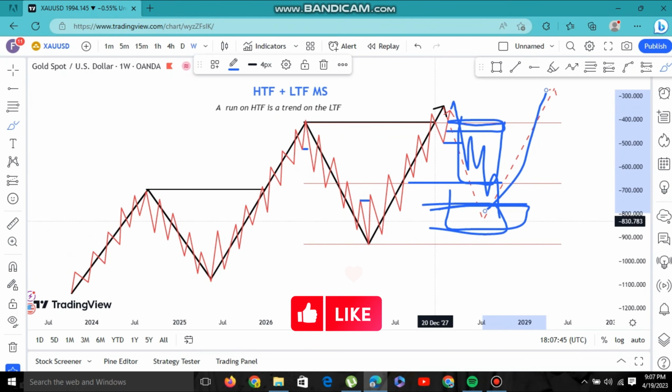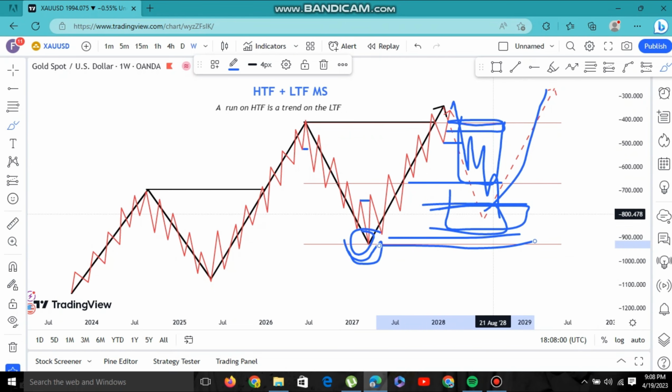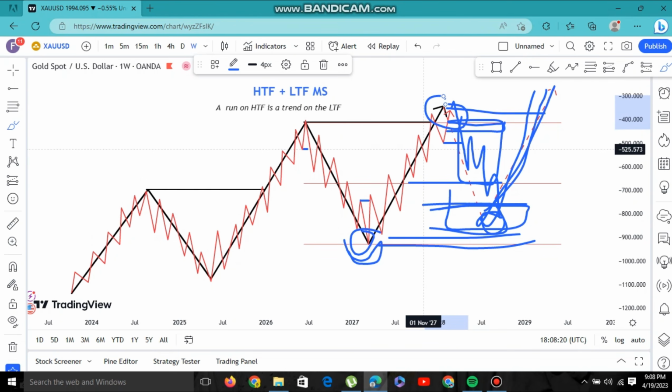Why am I looking for buys here? We have a strong point. In theory, this strong point will always be protected. So whoever bought here to put on this impulsive move can't let his positions get into negatives. Once the market goes below this, that means he's in negatives, so he won't let that happen if he really cares about his money. So we want to go with him when he puts in more money in around here to put on the next high to take out the previous high. Simple stuff.